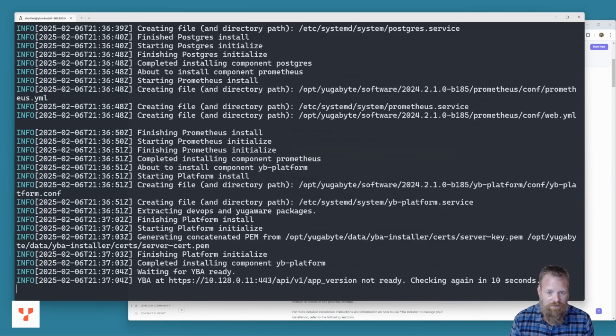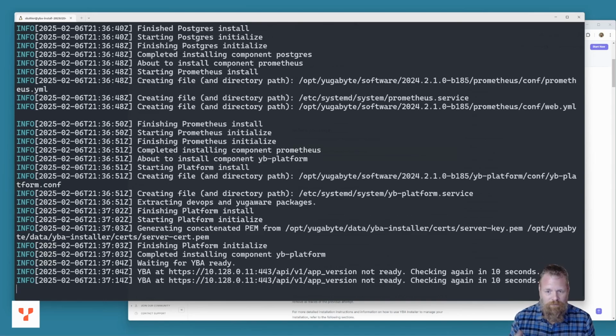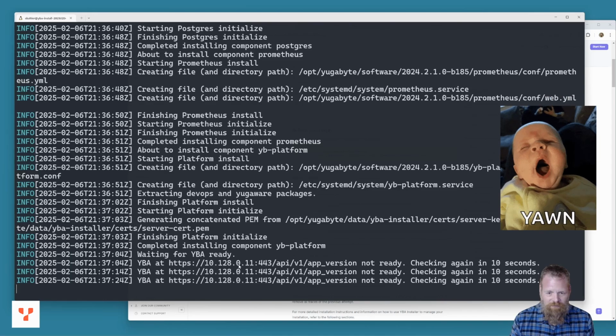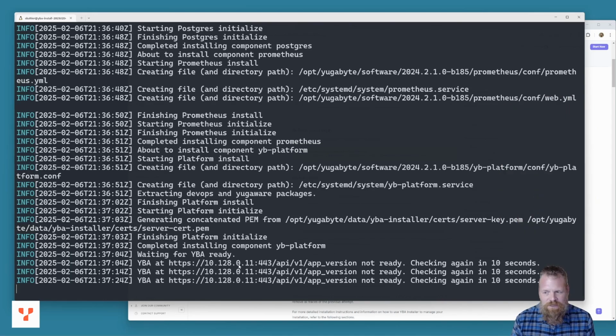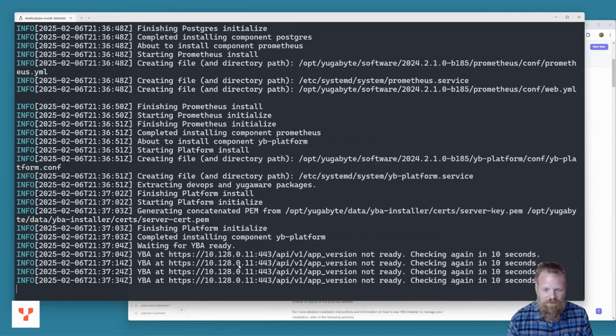That's really all that it takes right now. It kicks through this pretty fast. It's a pretty painless install. See, if I go out here, it's still waiting for it to start up. Usually it takes maybe about 4 iterations of checking, maybe 30 to 40 seconds. I have seen, when you really reduce the resources, it can take a lot longer to come up, but at this point in time, usually about 30 to 40 seconds is the amount of time before it pops up and it starts running.